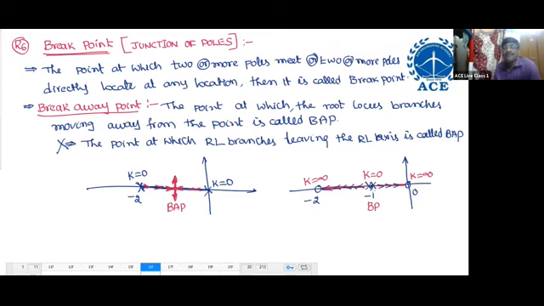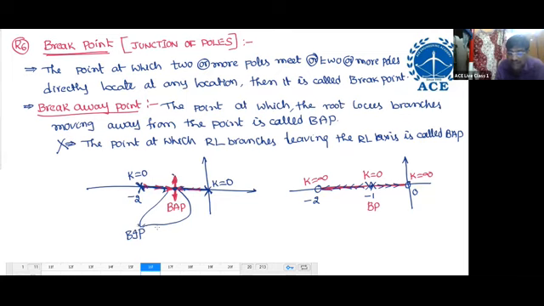So that means even there are such questions. Most of the break points act as both breakaway and break-in. For example, this is break-in and breakaway. Why? Because first, one pole is at the origin and one pole is at -2. As k increases, these two poles enter into the point. Both the poles entering into the point means it is like a break-in point. After some time they again leave from the point. Moving away from the point means breakaway point.